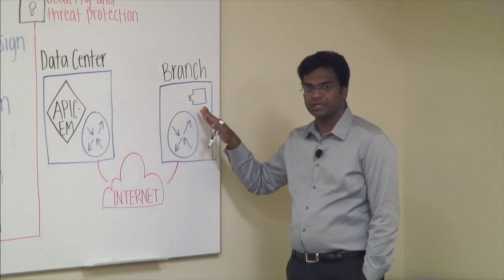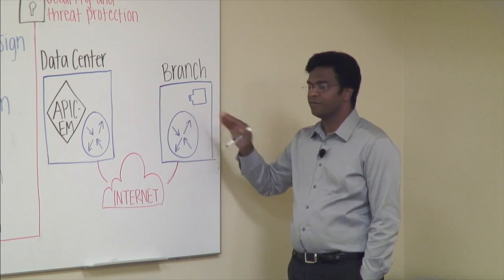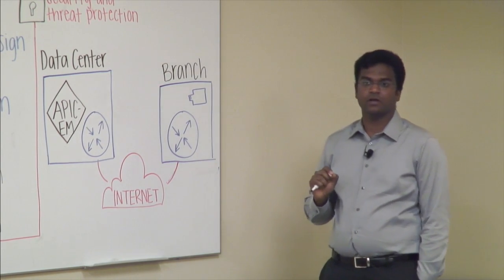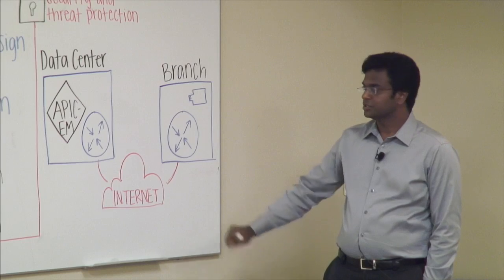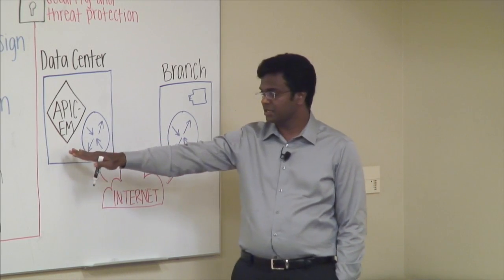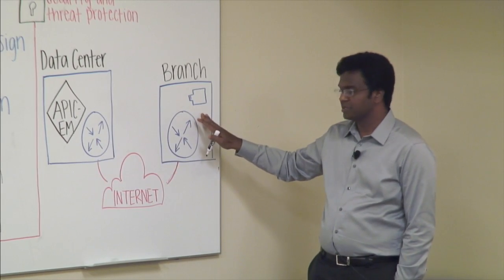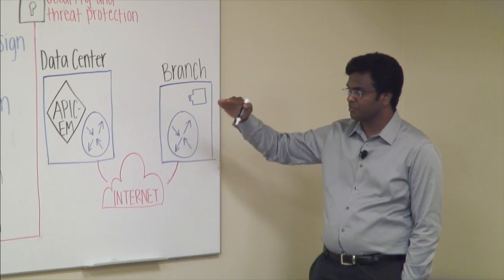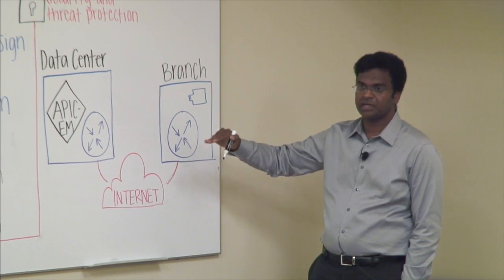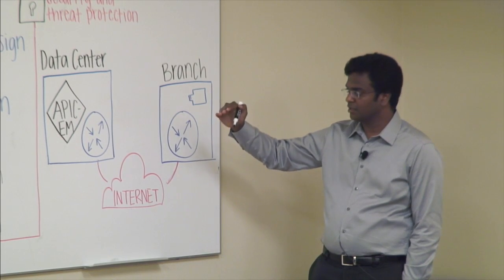So what is there in the USB? The information that we have in USB is really our call home address. So the call home address here is really the address of our Epic EM. So once you have this established, everything else, the policy distribution, policy automation, everything else will flow around.